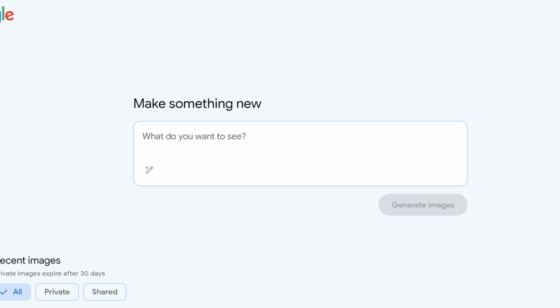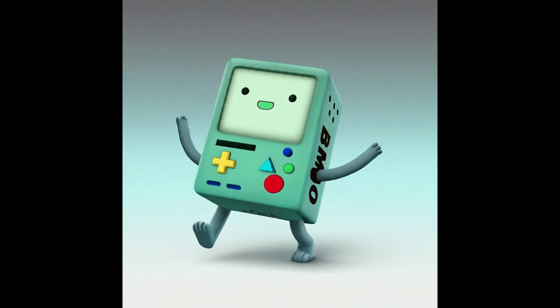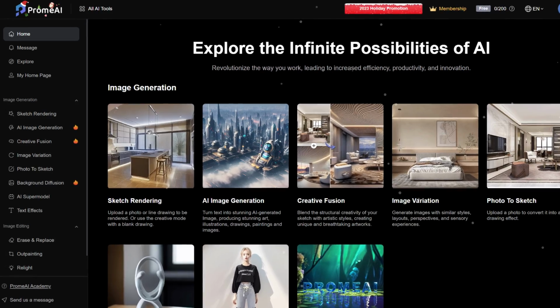It's kind of like a little tech demo. There's not a lot of fine-tunability and control with your prompts. They do have one feature above Imagen, which is that AI prompting, which is pretty cool, but other than that, it's just like generate, okay, got some images, generate, okay, got some images. The model, Google Imagen 2, is pretty standout good, but I just think for usability, there's so many websites that actually offer a lot of different structure and changes that you can make to your images that give you so much fine-tuned control. Next up, number 10 on our list is going to be Prome AI.